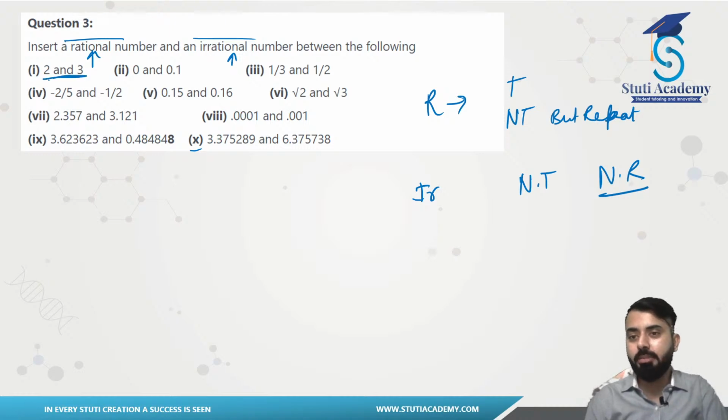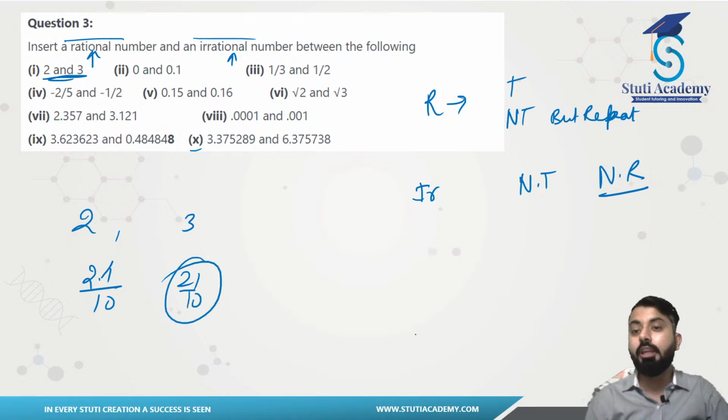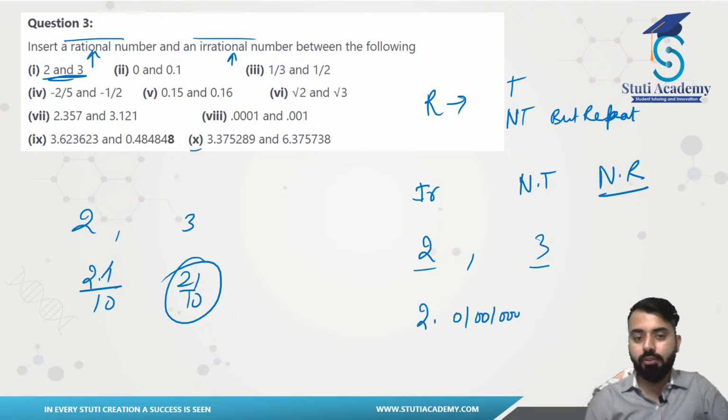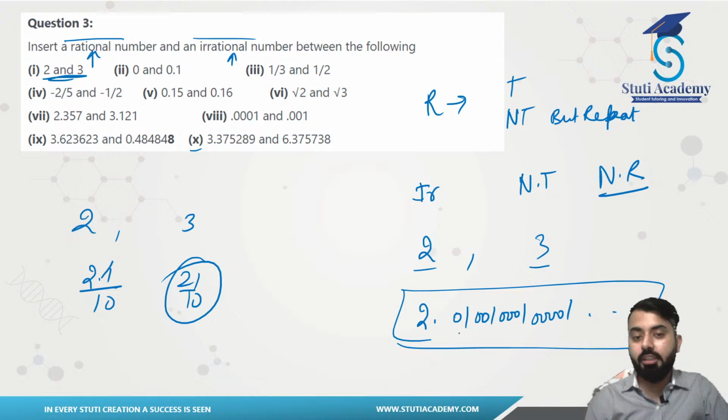You have to insert a rational between these. That will be easy. Between 2 and 3, there will be infinite decimals. So I can write 2.1, that is 21 by 10. That is one rational between these. Now I have to write an irrational. So look carefully. My final limits are 2 and 3. Let's think of the number 2.01001000100001, and so on. This is an irrational. You see none of the digits repeat at a regular interval. The digits and intervals are changing. So this is an irrational, and this is a rational. Easy, right? You can attempt any of these on your own.